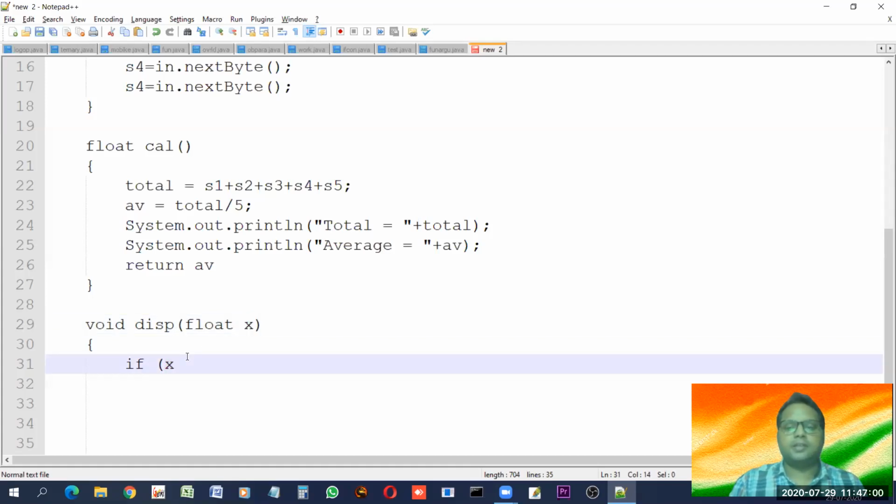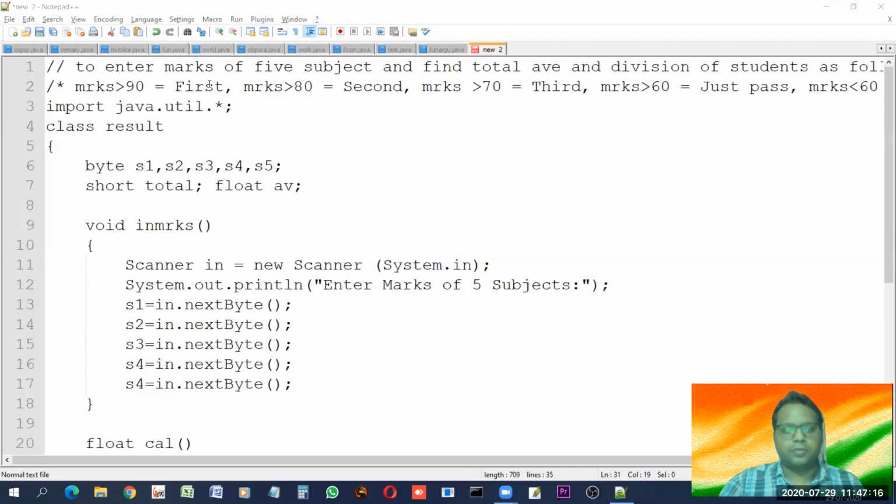If x is greater than 90, since this is our requirement, what do we have to do? We have to do this first. Okay.